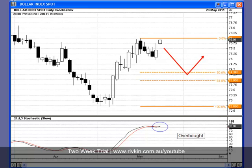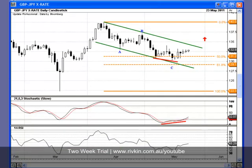We only have one pending trade in terms of the report, and that is to go long the pound against the Japanese yen. We've been very close to entering this trade over the last few days. We just haven't as yet, but the chart looks pretty good. Nothing's really changed. We've seen a good rally out of this retracement zone. Prices have been moving sideways but still look well supported, and I'm still interested in going long at our buy level, so nothing really changes there.